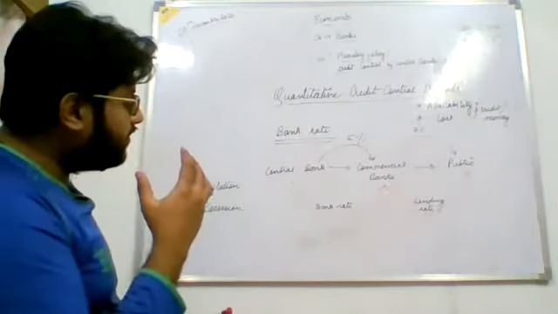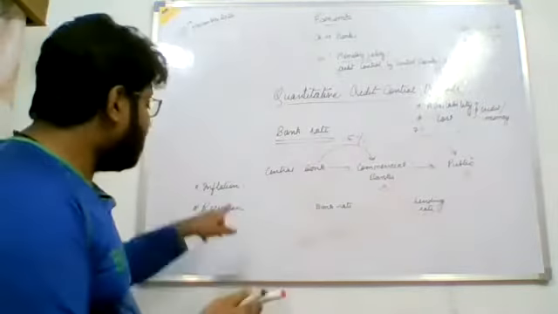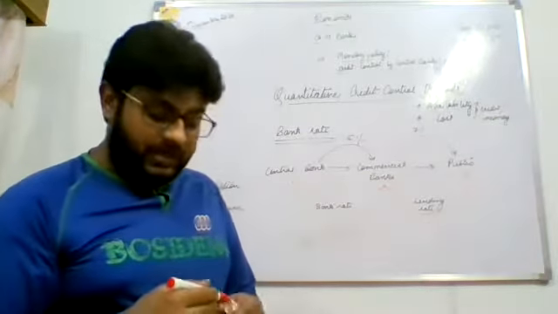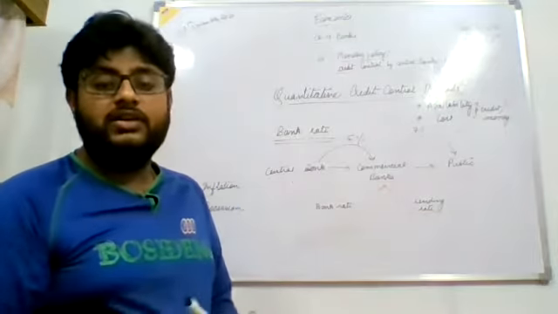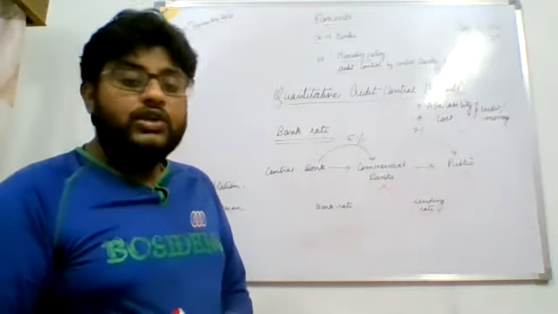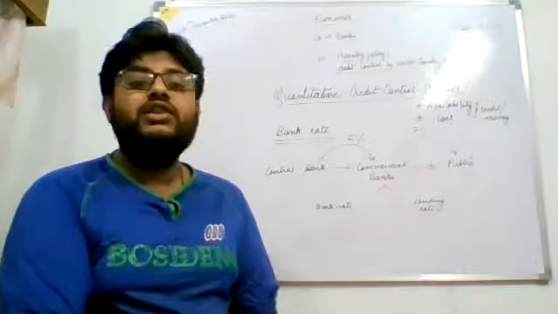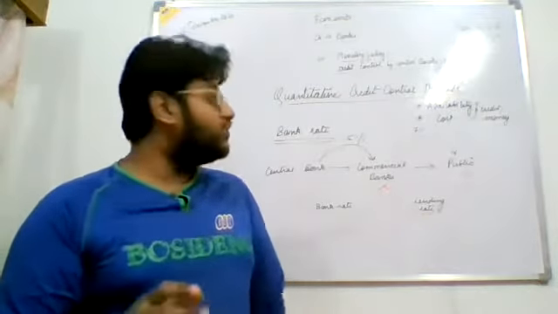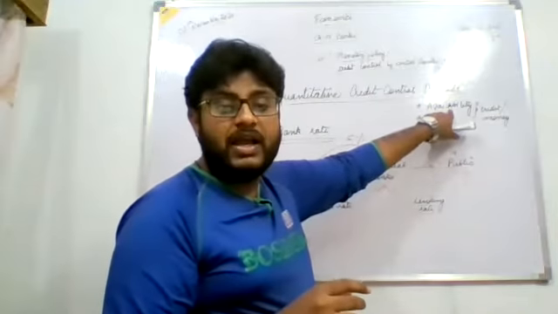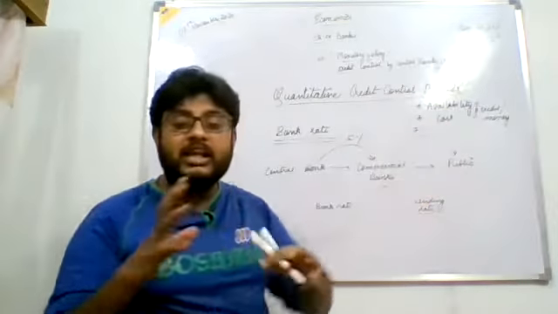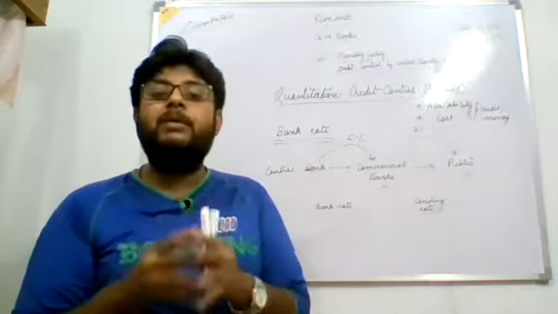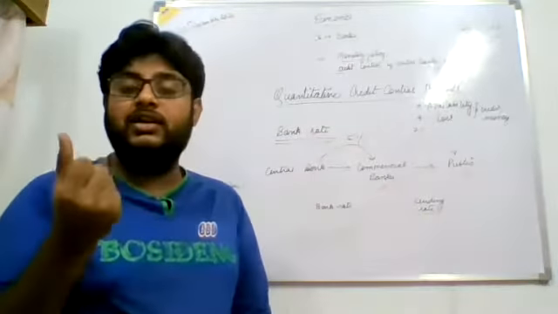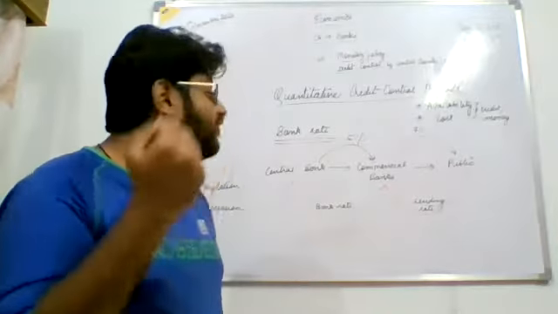Now we assume that in an economy inflation occurs, बहुत महंगाई होने लगी इकोनॉमी में क्योंकि एग्रीगेट डिमांड बहुत बढ़ गई है. लोग डिमांड बहुत कर रहे हैं और चीजें महंगी होने लगी इकोनॉमी में। तो इस चीज को कंट्रोल करने के लिए the objective of the central bank would be to reduce the money supply, to reduce the availability of the money supply in the economy, or to increase the cost of the money so that कम से कम पैसा पब्लिक तक जाए और उनकी एग्रीगेट डिमांड कम हो, so that we can control the situation of inflation.